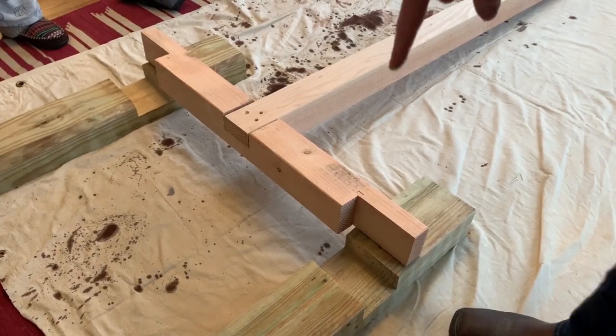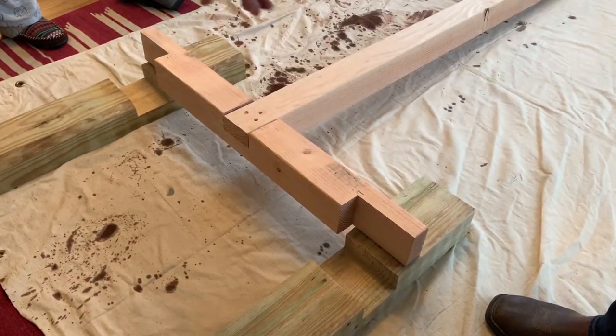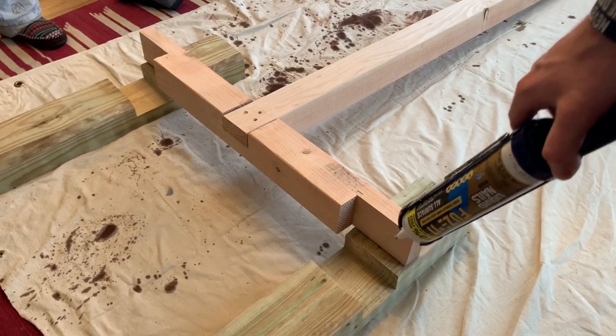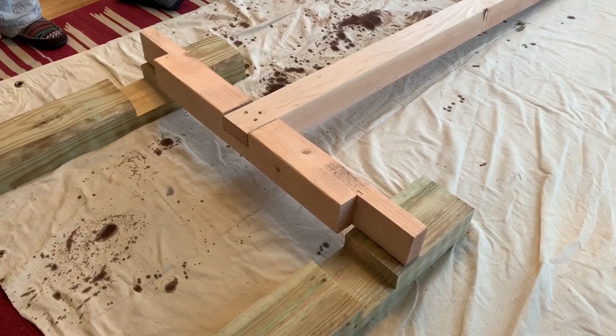All right, to attach the two legs, our idea is to put the liquid nail here in the other spot, and then we're gonna stand up the eye structure so that way we can put some screws through the back side of it. The dry fit, everything looked good, so that's how we're gonna do this part.